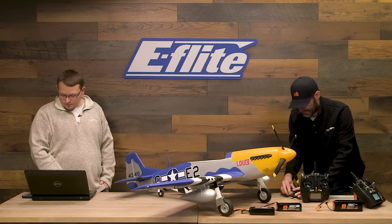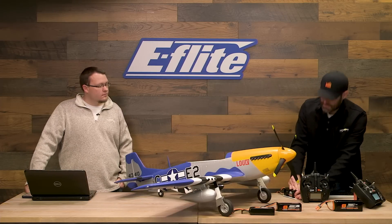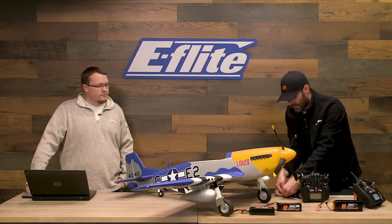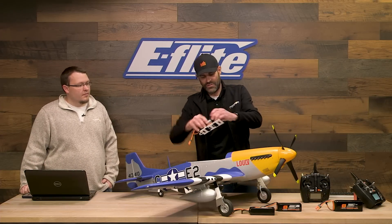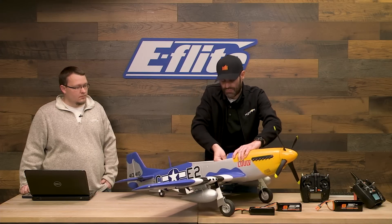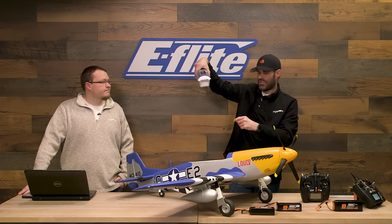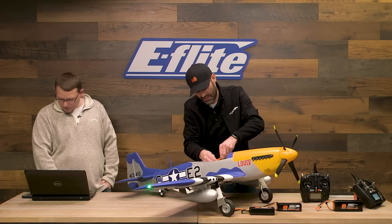You strap the battery in place on the tray and slide it into the fuselage. The battery needs to be somewhat further forward than where the hatch is, and the tray makes it a lot easier to position — especially for larger hands. There's a rail system that locks the tray into place, and there's a wedge in the hatch that helps capture the battery so even if it slipped out of the tray it stays secured inside the model.